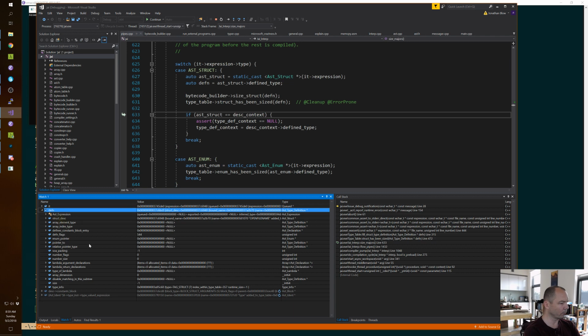Okay. Well, how is that supposed to work for polymorphic structs?